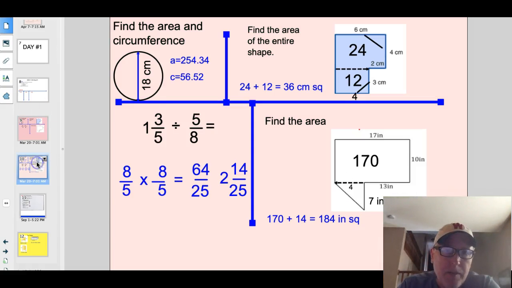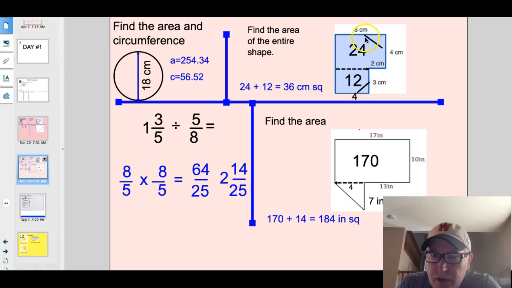All right. First one here, well, if we use pi r squared, the radius is 9, so 3.14 times 9 times 9 will give us 254.34 on the area. That would be centimeters squared. Circumference is just d pi, so it's going to be 18 times 3.14. Got 56.52. That's centimeters. Over here in this irregular shape, well, we can divide it into 2 rectangles.